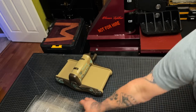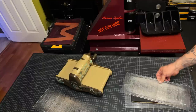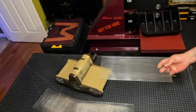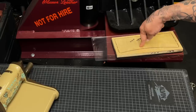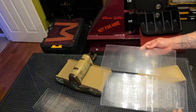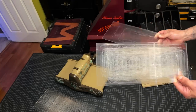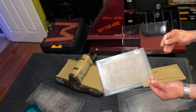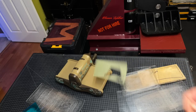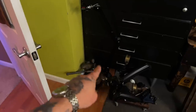When I transitioned over to the 8-ton clicker press, it does the exact same thing as these scrapbooking dies but is really expensive. So now what I do is just take one of those and press into that. When these dies get worn out — you can see a worn and an out-worn one — these are 10 bucks and they last thousands and thousands of cuts. There's a brand new one and there's a 5,000-cut one.